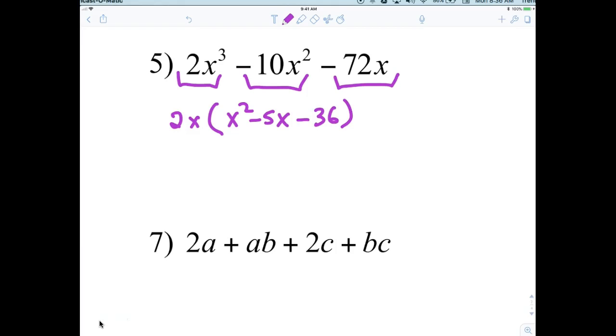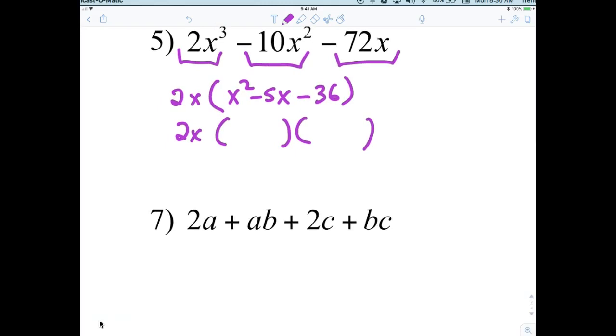There were 3. I pulled 1 out. So that left me with 2. You agree with that? Because there is a common x in every bucket. There's 3 x's, then 2 x's, then 1 x. Now I have to factor, which was last week. So how does that factor? Somebody tell me. X and x. And then say it. 4 and 9. And the 4 is positive. And the 9 is negative.